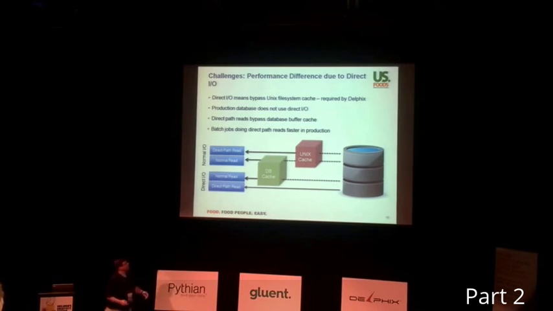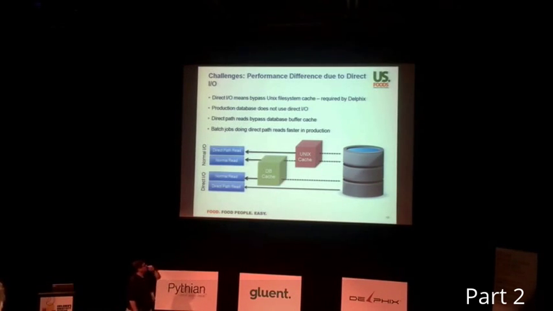The definition of direct I/O is that you're bypassing the Unix file system memory cache. In a normal Unix program that's accessing a file on disk, the first time you read it, it just reads it from the disk. The second time, it could be cached in memory and run a lot faster. An Oracle database is just a Unix program, and the database files are just files in Unix, so it would use the same cache. But at least on HP Unix, if you configure the file system a certain way and set certain database parameters, it will bypass that cache. And Delphix has certain settings in the way the NFS file system is mounted that force you to use that.